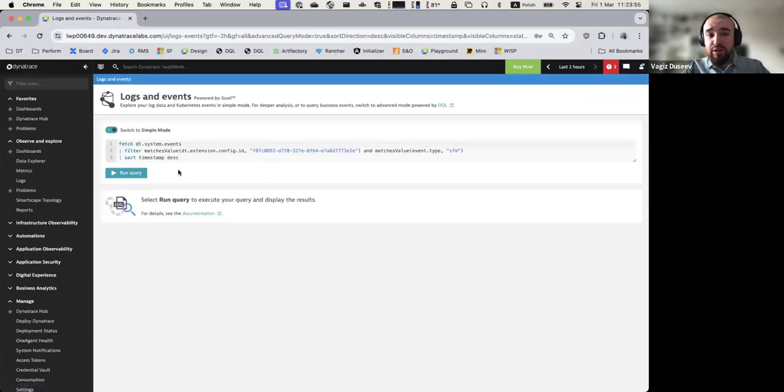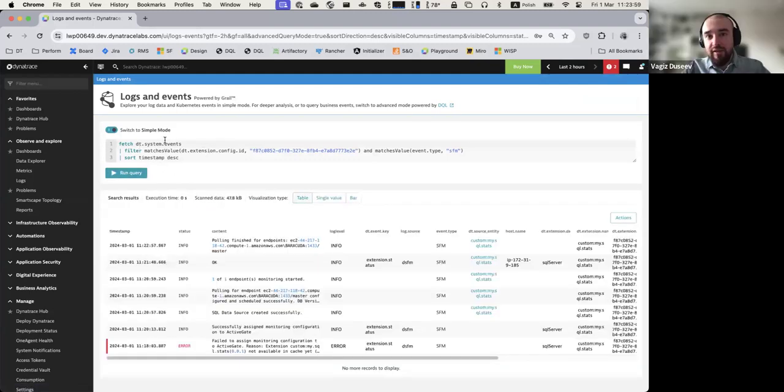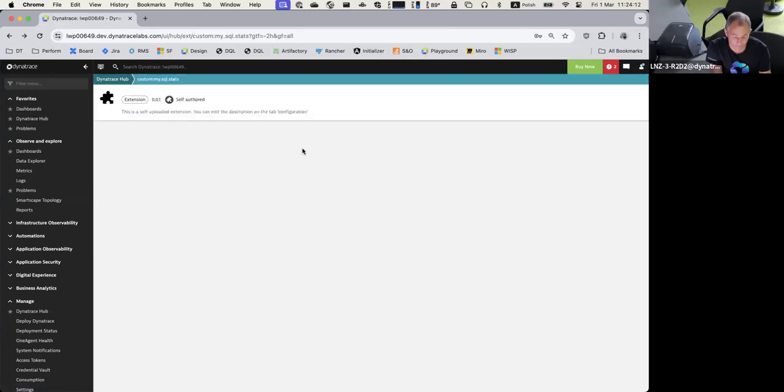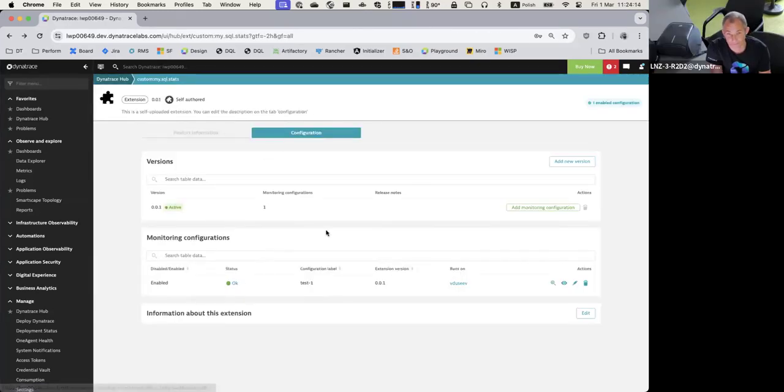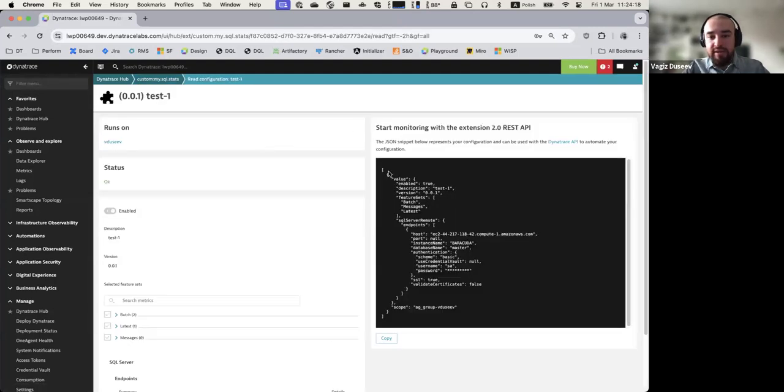Make sure to enable logs on your tenant, because that's how we get self-monitoring data from every 2.0 extension. That's how I'm able to see what is going on. I can see that the polling of my instance was successful. I can see all the warnings, errors. So that's really important.